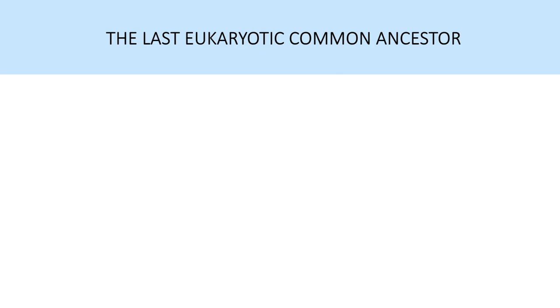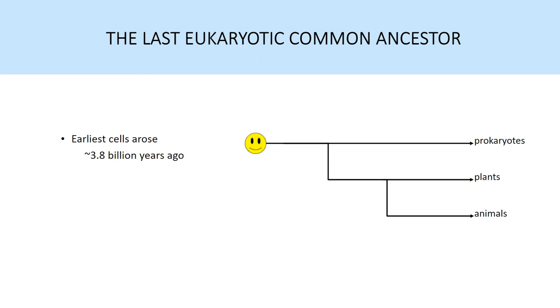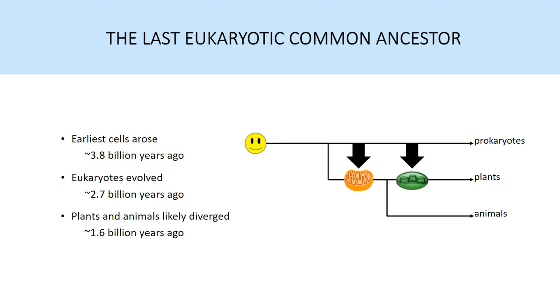So a little bit more about our course. The evolution of plants and animals, and all living things, as I'm sure all of you are well aware, began when the earliest cells arose almost 4 billion years ago. About 1 billion years later, eukaryotes evolved from a prokaryotic ancestor, picking up an endosymbiont along the way to form mitochondria. After another billion or so years, plants and animals diverged, with plants likely gaining chloroplasts through another prokaryotic symbiont. All of this preceded multicellular life on land.